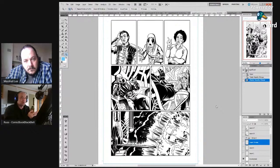If you can get away with not putting a background in on a closer moment, I would suggest do it, because it's clarifying the moment, it's clarifying the panel. But as soon as you pull out and you start putting your characters in an environment, for instance, I'm looking over the shoulder of Death here in the fourth panel, and I'm looking down onto the floor, and there are characters in front, I need to say, well, there's a floor there and a wall, and it needs to be the same as the floor and the wall that I showed in a previous panel. So it's all about putting your characters in a setting and the story that's going on around them at that moment in time. Hopefully that's helpful.